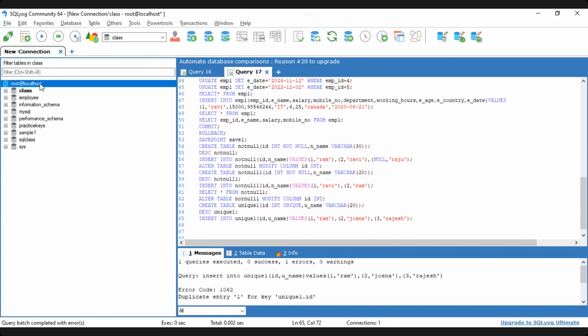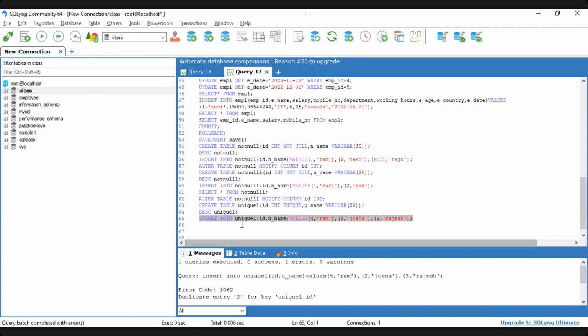Just refresh the object browser, class database. Already we have inserted the first value, right? So I will give 4. Already the first value is inserted.